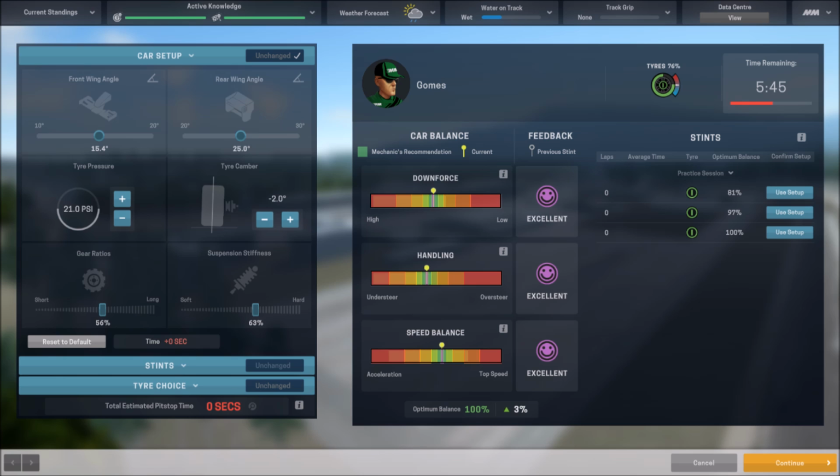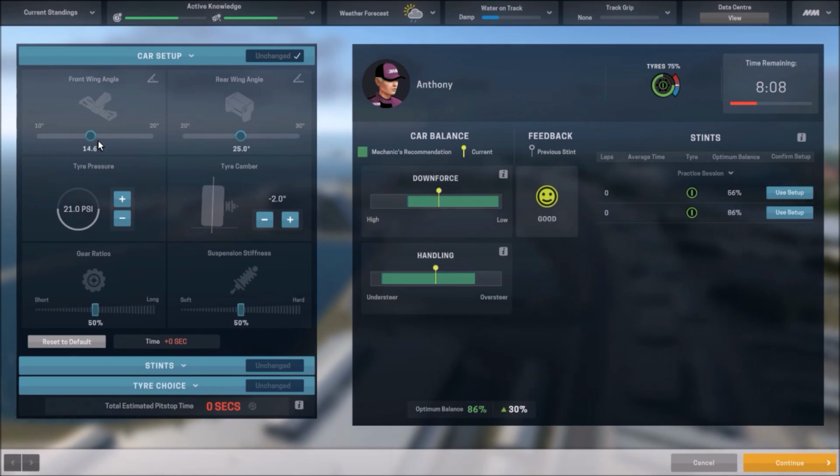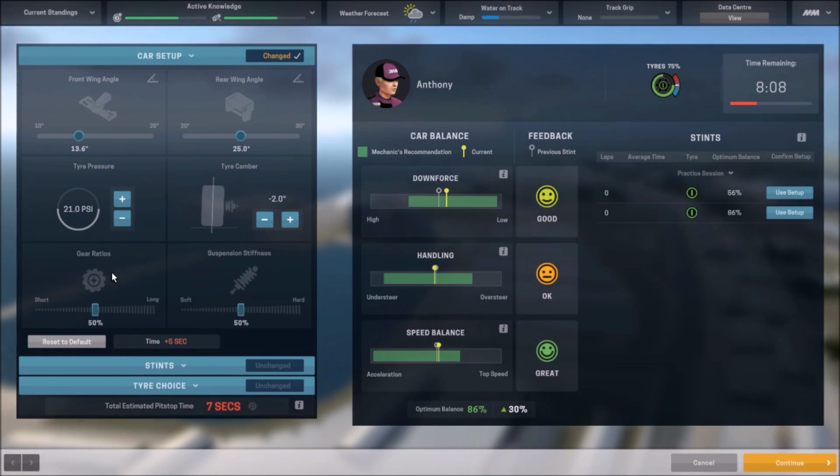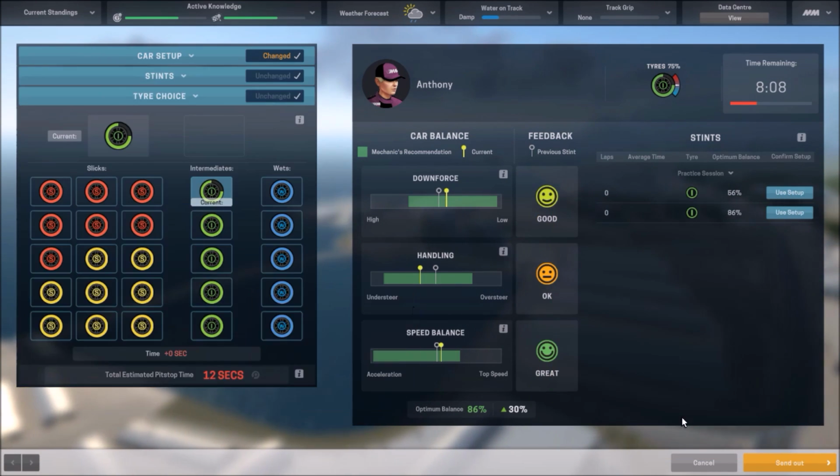And every single time that you do this, you should aim for around 98 to 99%. Sometimes you can get a 98% with an excellent. That's pretty good. 98, 99 should be attainable every time. And just be sure to bring your drivers in immediately until the setup is near perfect. You want to practice on one tire to maximize your knowledge of that tire.